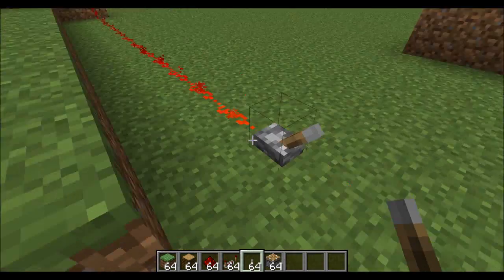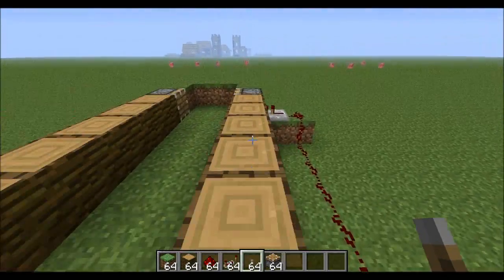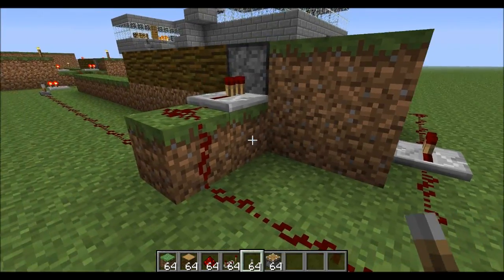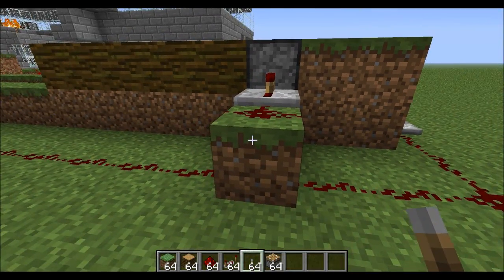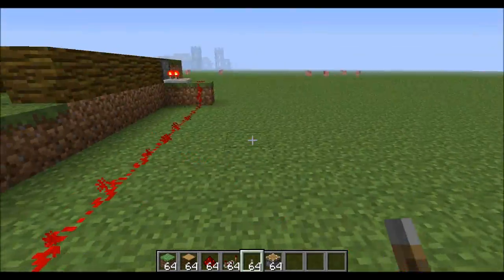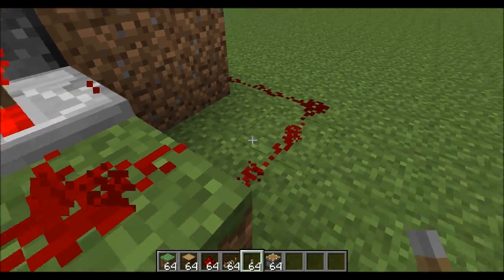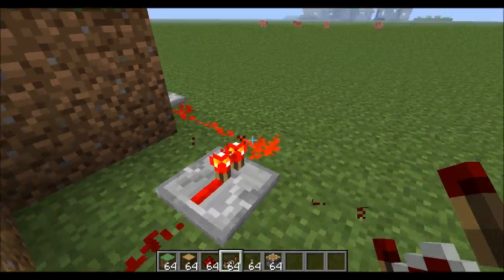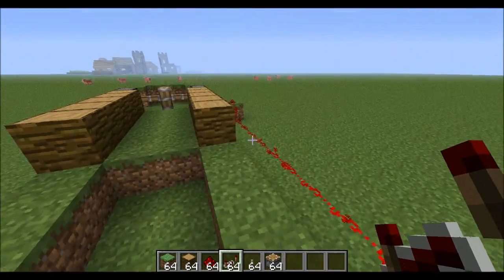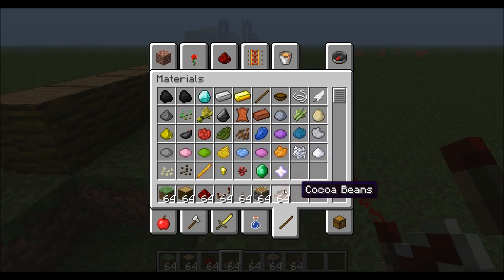Did that open? That opened 1. Okay, so we need 1 more repeater in here somewhere, I think. Pretty sure that should work. Let me see what's going on here. Okay, that's what's going on here. Boom. Awesome. Yeah, and then once you've got them up and running, you can grab your cocoa beans.